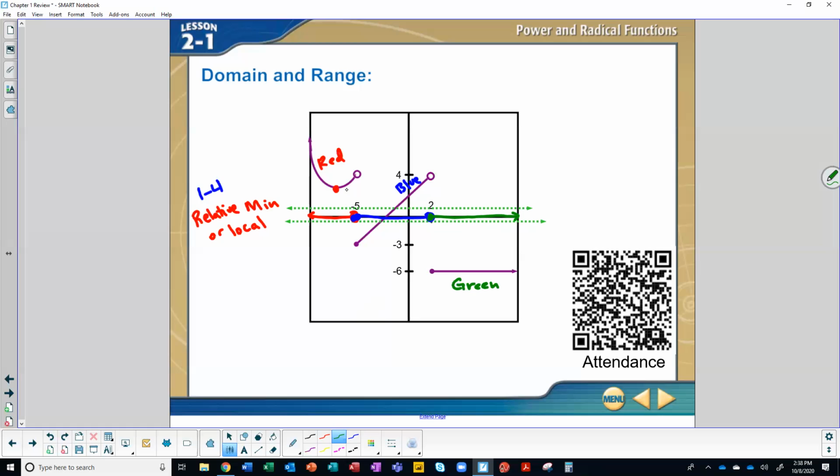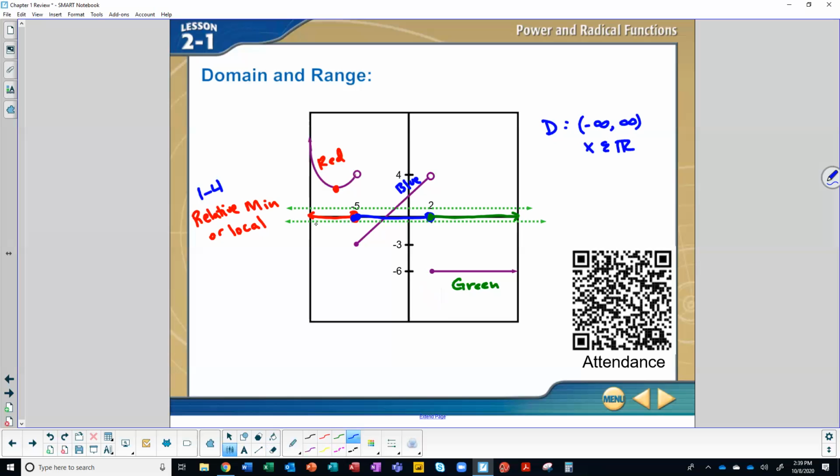And so though the discontinuities look like this graph was broken, what can you tell me about the actual domain of this graph? It's unbroken. Everything's filled in. The open circles get filled in with closed circles. So guess what the domain would be then? Negative infinity to positive infinity if you're using interval notation. If you're using inequalities, you would just say x is all real numbers. Now there's the domain. And again, we call this a relative minimum because there's lower parts on the graph. Absolute would be if it were something like down here. Then it would be an absolute.